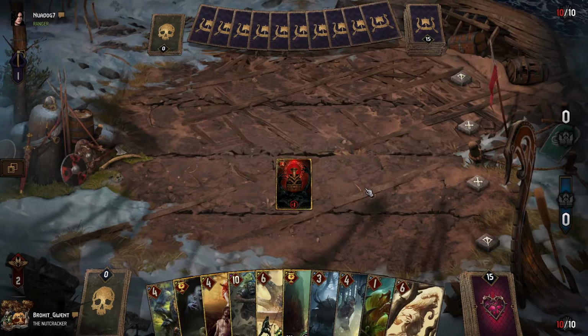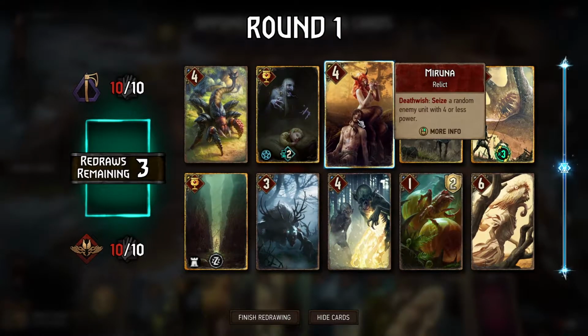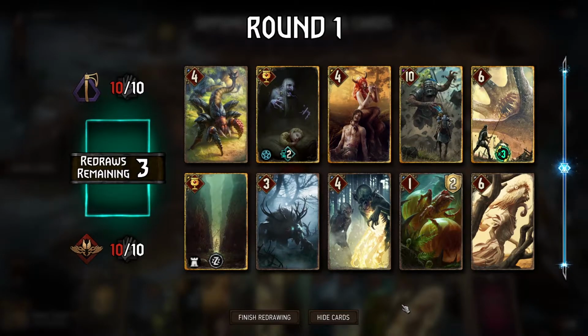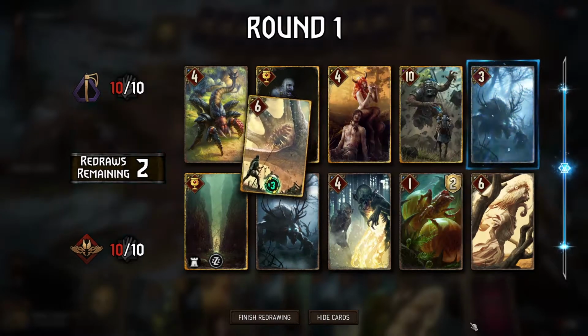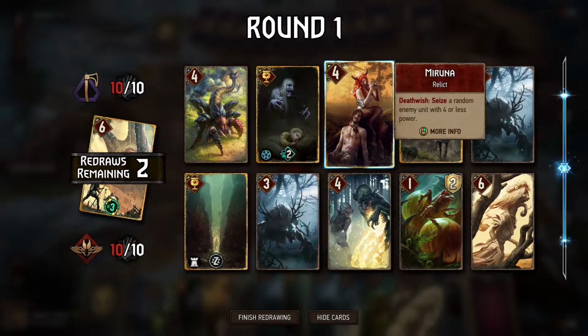So this could be Madoc, which with our Maruna we could actually do some big damage with. Alright, so we have one consume. I don't think we need the Karen. 2 fiends. These both play for 1, 2, 3.